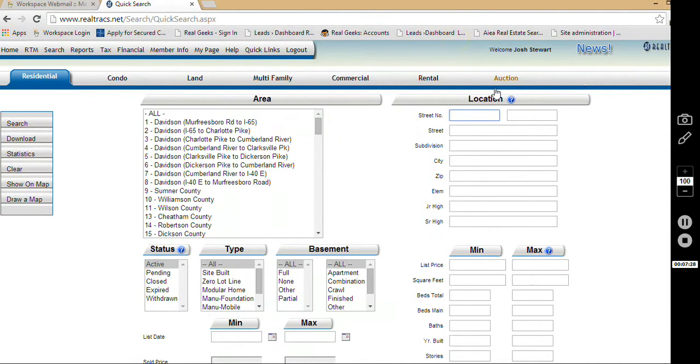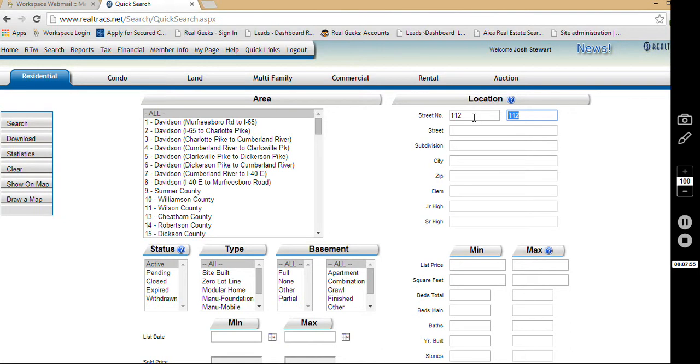And so the first thing that I would do is I would select all cities. We don't need to know which city it is. We already have the street number and name. So then I would hit, you see how I entered 112? Then I just tab over. So I hit the tab key, and you can see that brings it over into the second column. You actually have to have the same number in each column here. I don't know why they do that, but it has to be if you want to find the property.